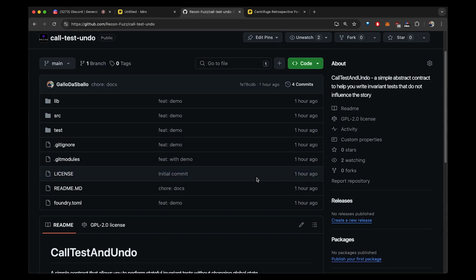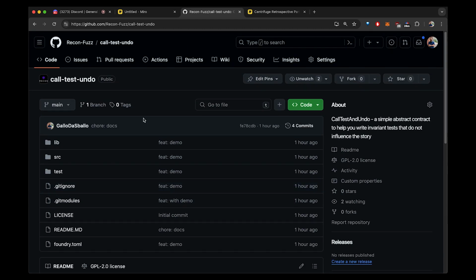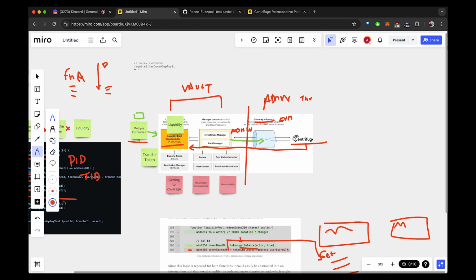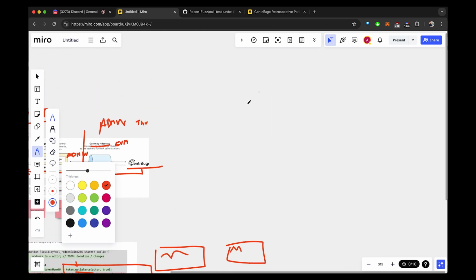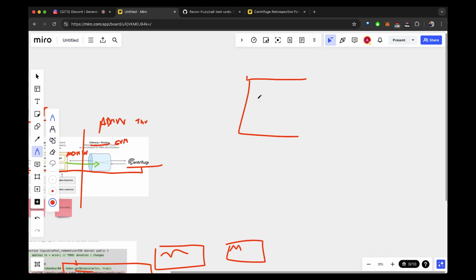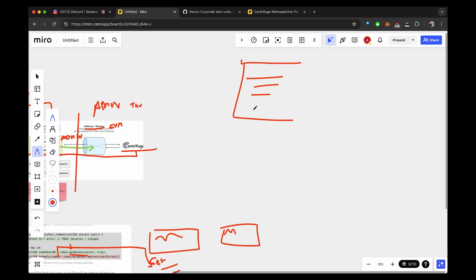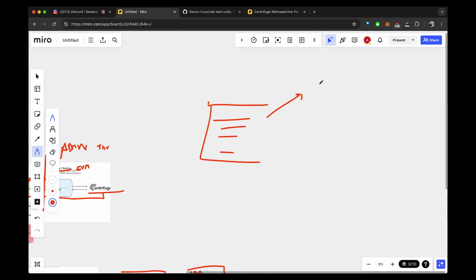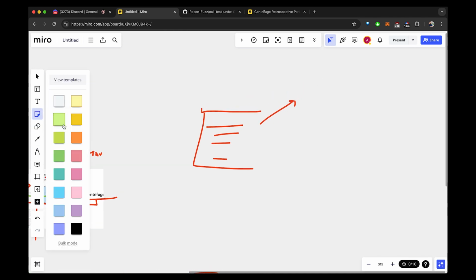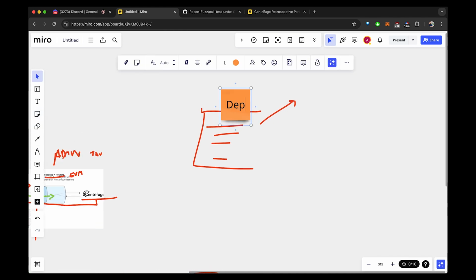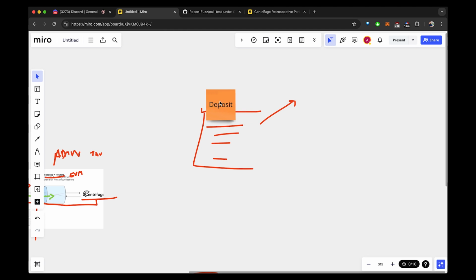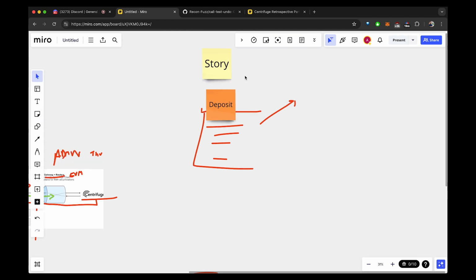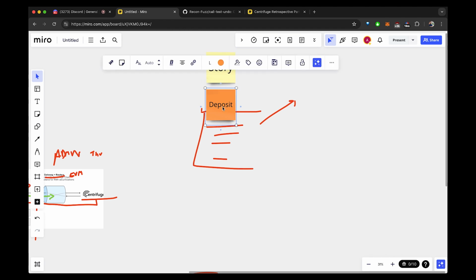But the main idea I wanted to mention with, for example, the Centrifuge engagement is how, in wanting to have a simple code base and having simple testers, something that can happen is that you may write some properties that end up duplicating a function. An example would be saying that you have to deposit just to increase what I would call the story. So the story meaning that these are part of your sequence of operations.